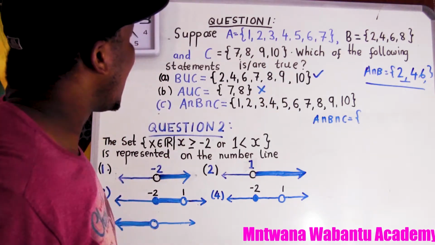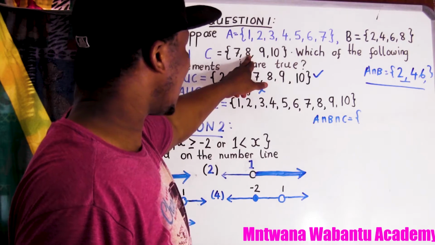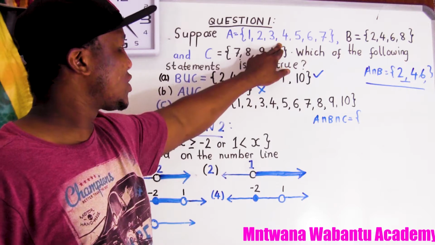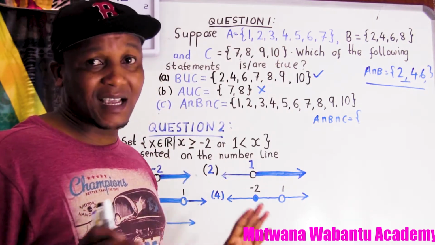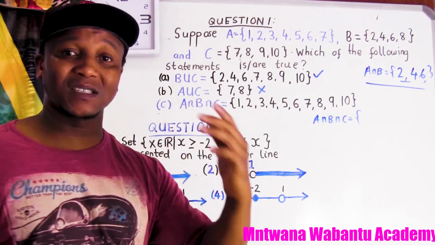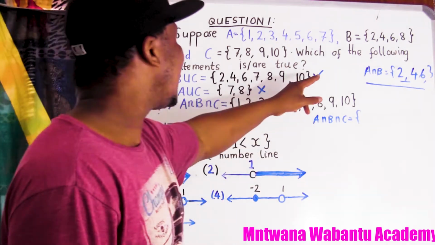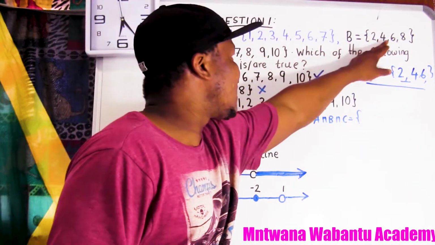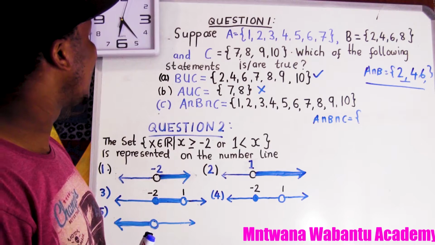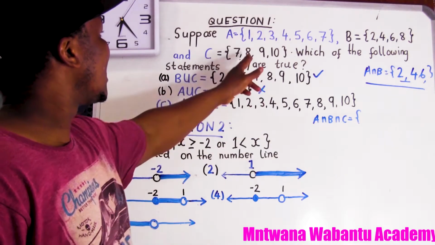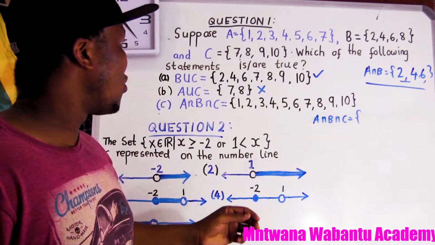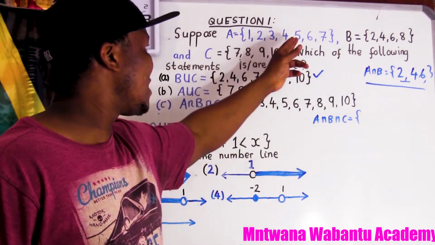Now let's go for C also. So the problem is, we see 8. 8 is common for C and B, but it's not here. You see? So that's not an intersection then, because they say here A intersection B intersection C, which means it has to be common to all 3 of them. So 8 appears for C and B, but there's nothing here, so 8 is not. Now, which other number? If you go to 9 and 10, there's no 9 and 10 here. So we don't have a number which is in common for A, B, and C.